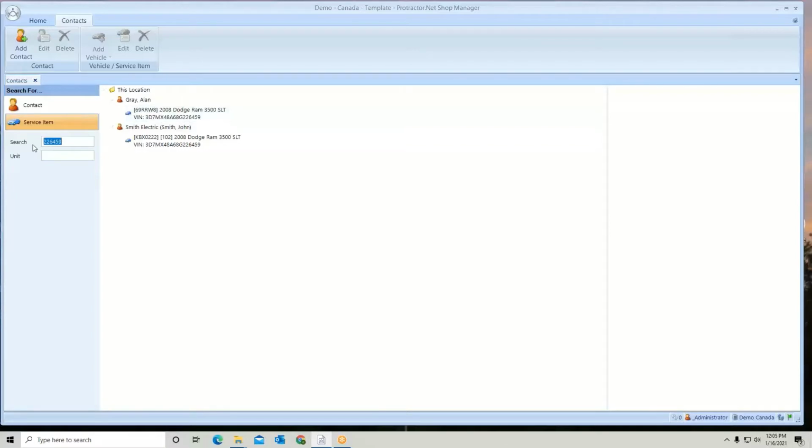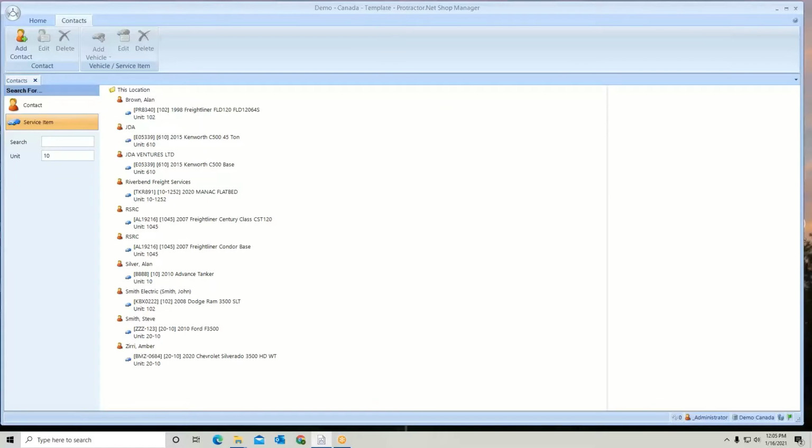So what if I want to search by unit number? Well, then I can search by unit number. Now you'll notice when I do this, I'm searching for unit 10, and there's a lot of 10s in here, right? So if I happen to have a lot of fleets that come in, it might have the same unit numbers. So you have the capability in the first box of typing in the name of the fleet.